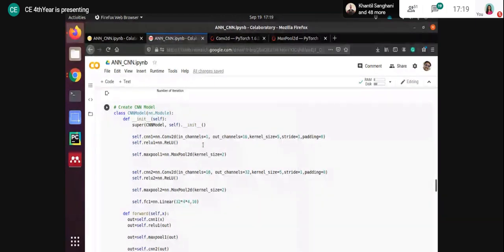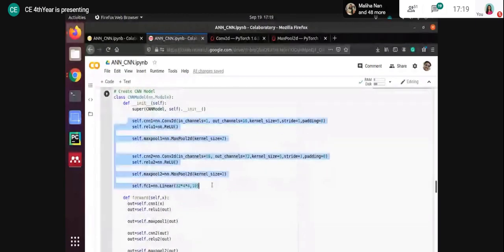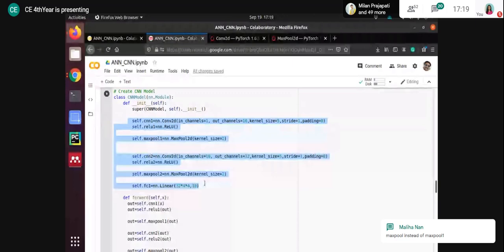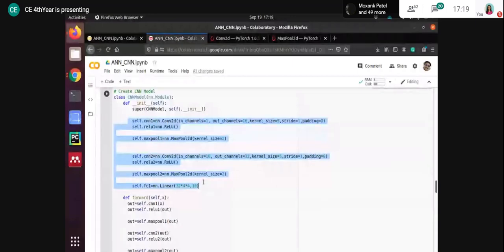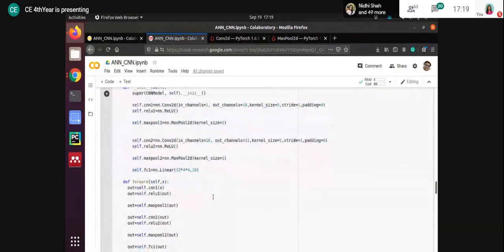And I hope you are clear with the architecture as well as the implementation of the architecture in PyTorch. And similar to the ANN, you just need to design the layers and you need to combine those layers, right? So this design, max pool instead of max pool 1, in the forward function.